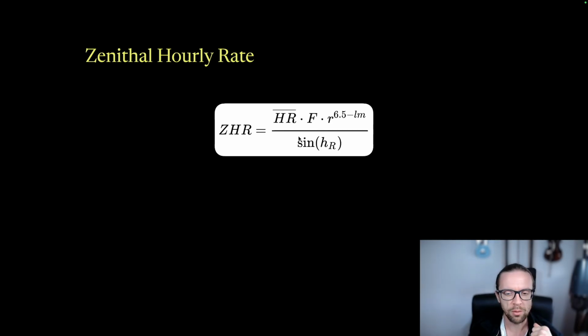You multiply with the sine of h_R, whatever this is, and divide by F times r, and then this exponent. But let's go through the equation step by step, and you will understand why we will see fewer meteors than originally anticipated. We want to have HR, right? And the ZHR is, for example, for the Geminids, 120. Now, the first thing, of course, is when we multiply with the sine of h_R, what is this? Well, it is the height of the radiant above the horizon.